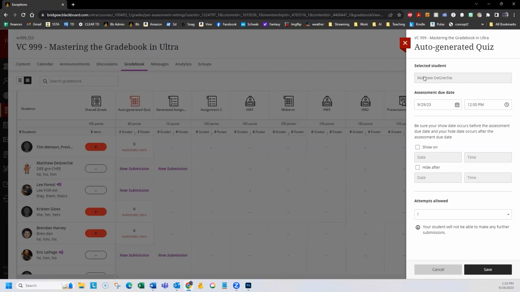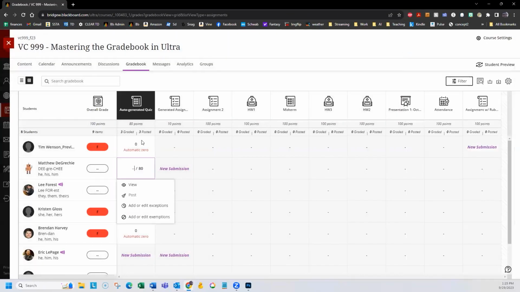So if there was a due date, this is only going to apply to Matt. So if he was going to get one of those automatic zeros, I can go in and change that and say, you have through the weekend, you have an excuse. So here you go. Or I can allow for another attempt. If this was something that wasn't allowing unlimited attempts, I can give them another attempt. So those are exceptions. And you'll see those in here too. So any of these that you click on, you get that.